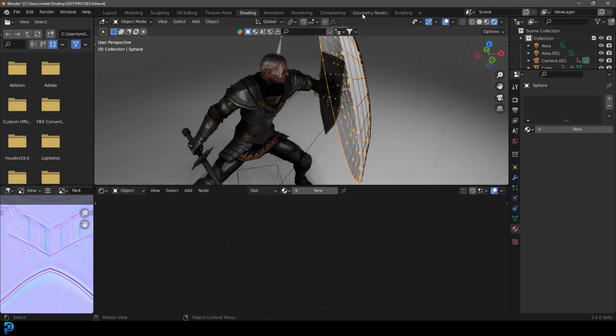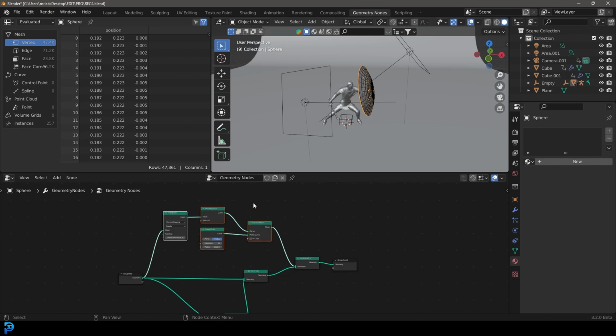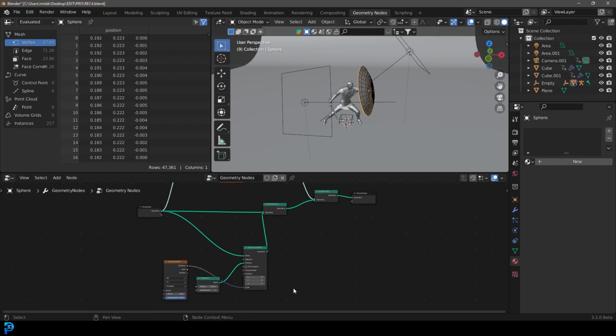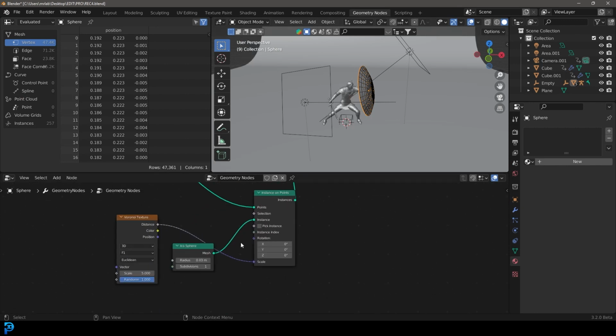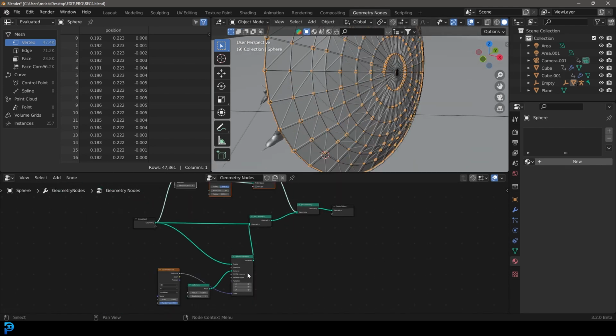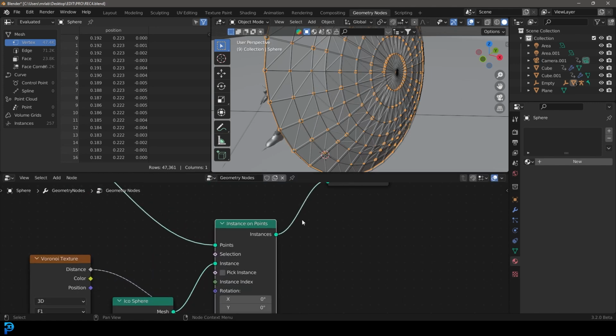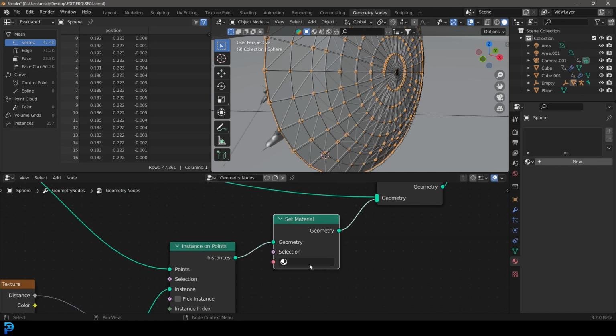Let's go back to our GeoNodes workspace here. And now we're going to just come in here to our system, which I mentioned earlier, and add in the individuals. So let's look at the actual icospheres. We want to give them the glow material. So let's come here to the output, just before that join geometry for the instances. Shift A, search, let's just get a set and get a set material, place it on that cable, click on here and then get that glow.